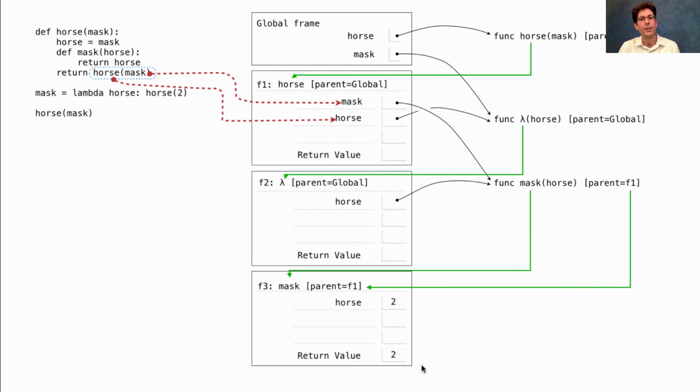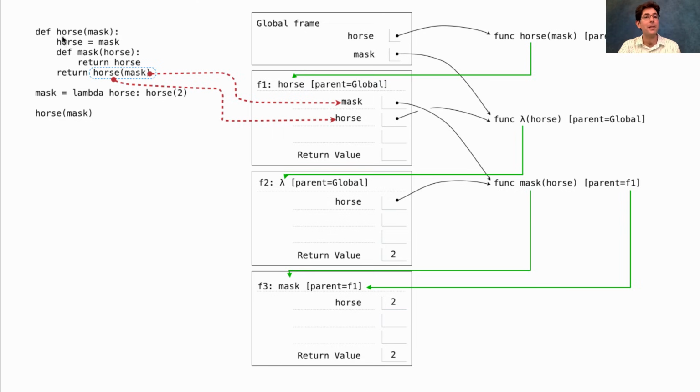Now, where do we return it to? Well, the last thing that we called from was this lambda function, which was trying to figure out what horse 2 was and return that value. We just figured out that horse 2, in that context, evaluated to the number 2. And so now we need to return that. And where do we return this number 2 to?